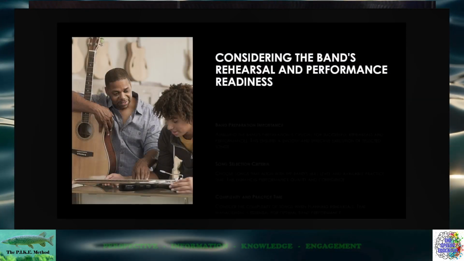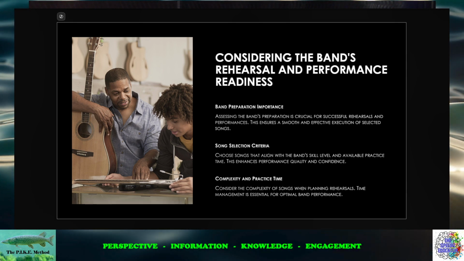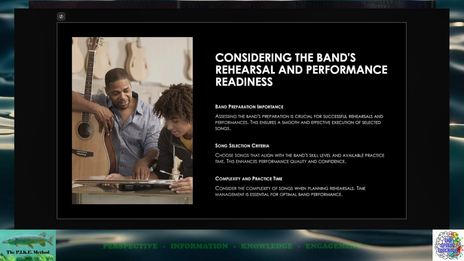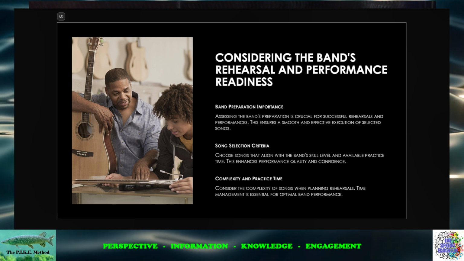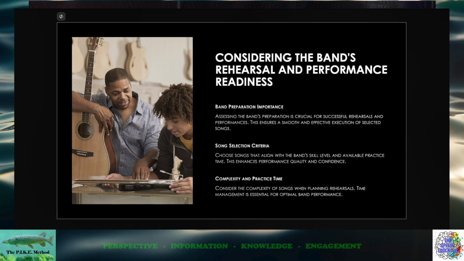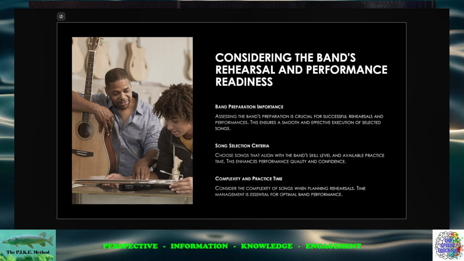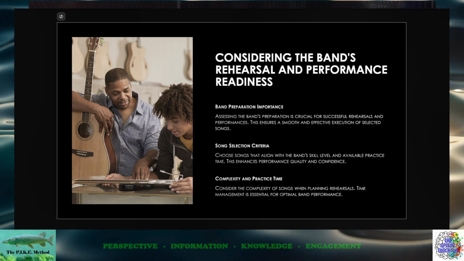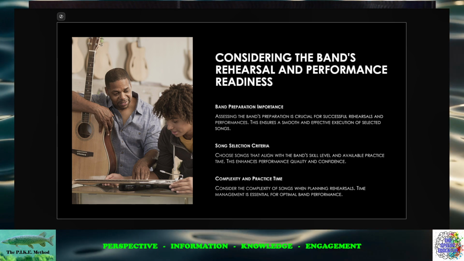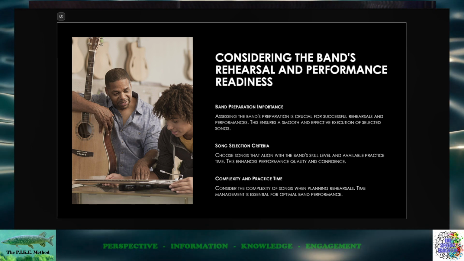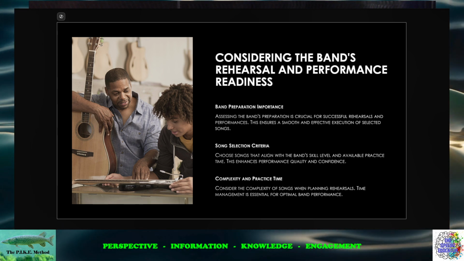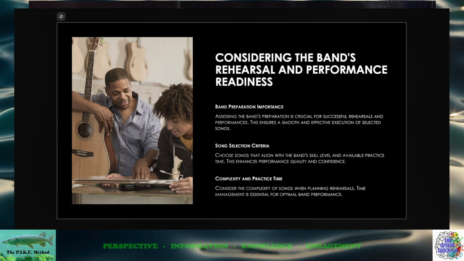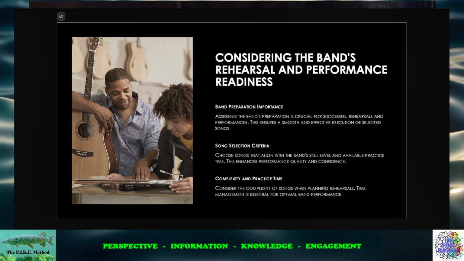Next, you also have to deal with the preparation. The types of songs that you're going to select, at least up front, and certainly as you go on as well, are going to determine how successful the rehearsals and the performances ultimately can be. You reach too far, it becomes a detriment. Reach too low, become kind of boring.